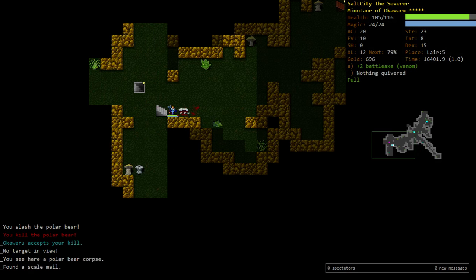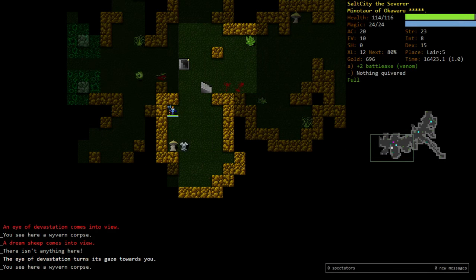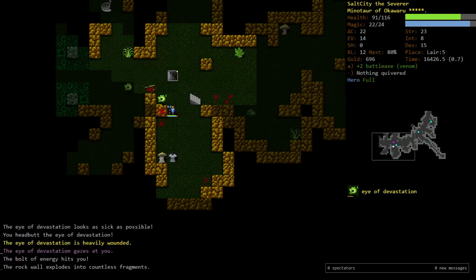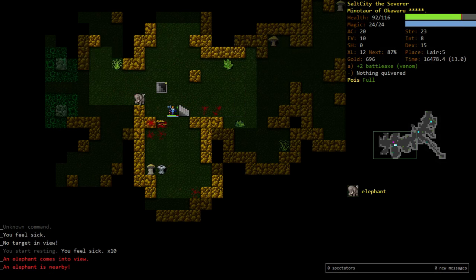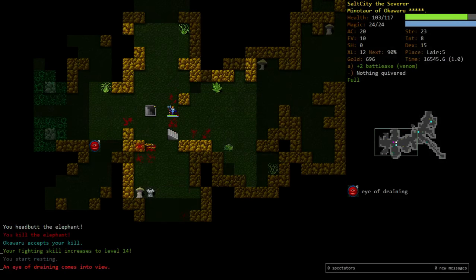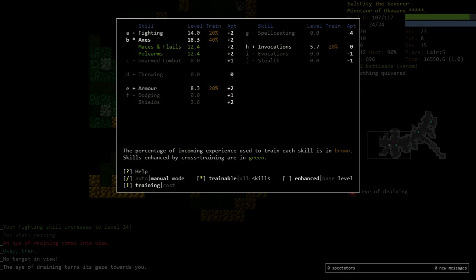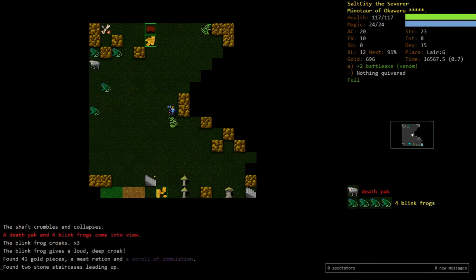Pretty straightforward. But yeah, that Eye of Destruction has about 70 damage worth of burst that it can do to me, which is very scary. That's why I used heroism immediately. I probably could have also gotten away with invoking finesse as well. As you can see, I've trained a little bit of invocations. I like to get my invocations up to about 8.